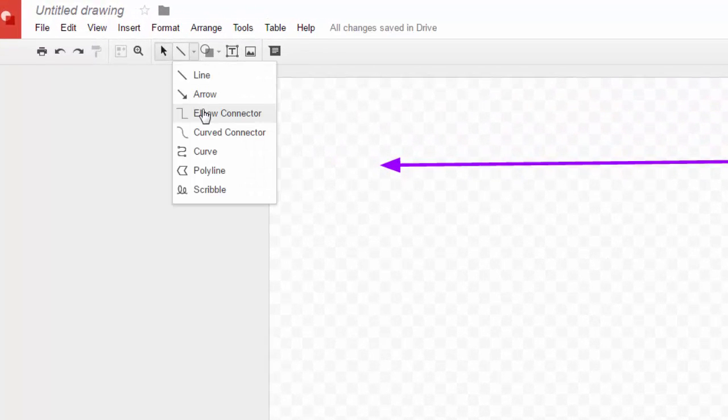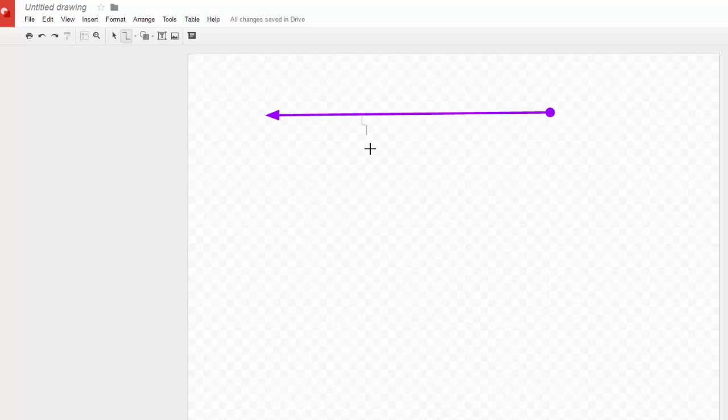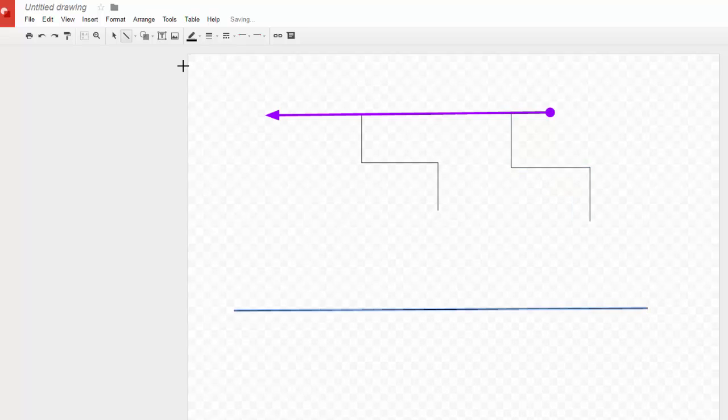There are some connectors. So if you had two things you wanted to connect, you can use a connector line. This is super helpful if you're doing any sort of concept mapping, or if you're doing some sort of flow chart. This is super helpful so that you can join things together. And I'll actually put another line here so you can see how this works, and I'll make it a little thicker.